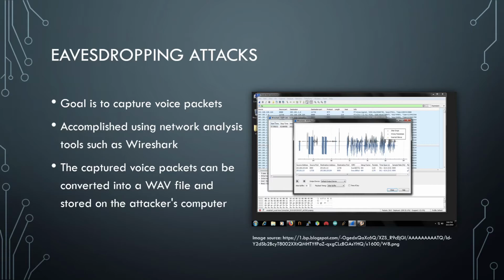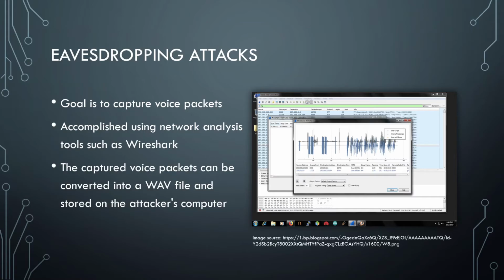So next I'm going to talk about eavesdropping attacks. Basically the goal of an eavesdropping attack is to capture voice packets. This can be accomplished using network analysis tools such as Wireshark. The captured voice packets are then able to be converted into a WAV file and stored on the attacker's computer.